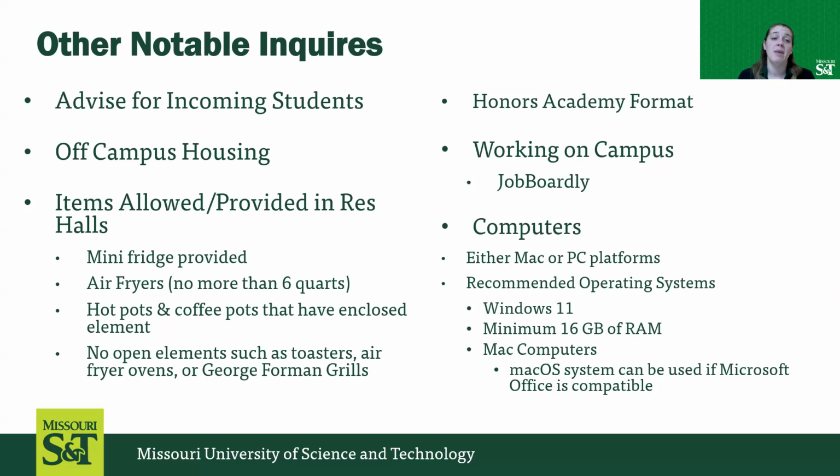I also really, really recommend asking for help when they need it. Don't wait till the end of the semester when they are struggling and they have to have an A on that next test. Really go for help as soon as they start not really understanding that material. We have a lot of students that maybe didn't have to study in high school, and they get to S&T and they haven't developed those study skills, and they maybe aren't the smartest person in the class anymore. They're surrounded by other valedictorians and students that were in the top of their class. So that can be a little bit of an adjustment period.